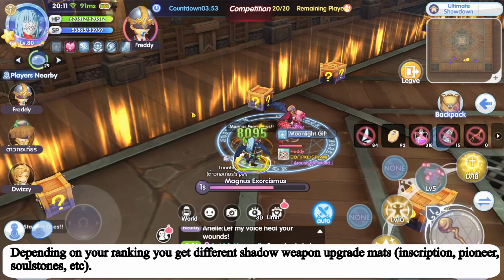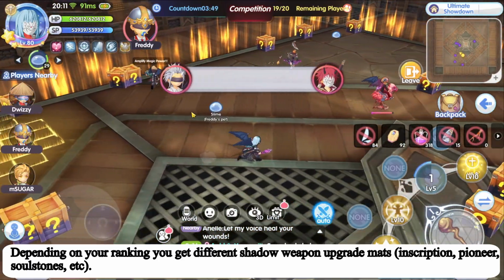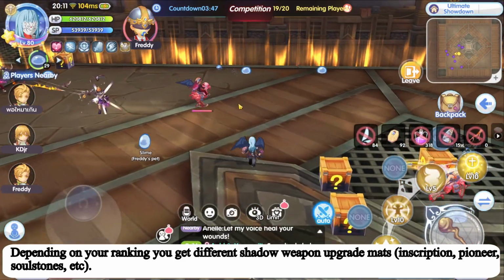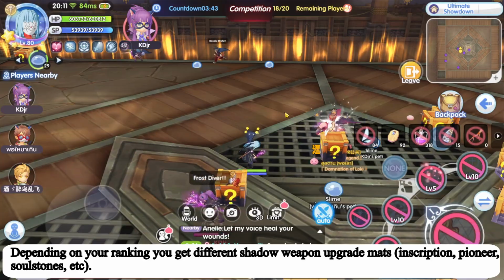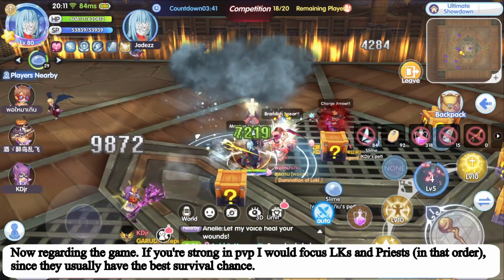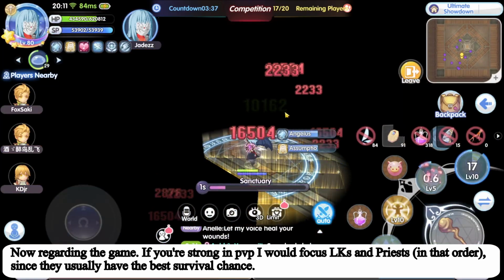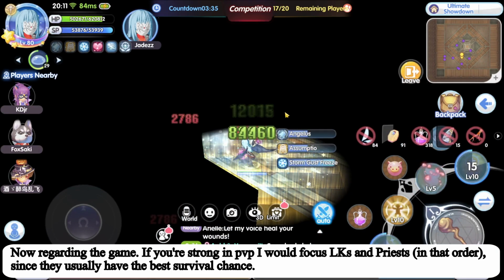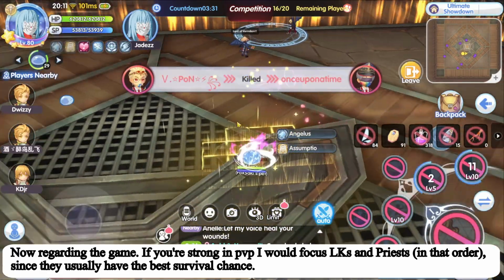Depending on your ranking, you get different shadow weapon upgrade mats, inscription, pioneer, soulstones, etc. Now, regarding the game. If you're strong in PvP, I would focus LKs and priests, in that order, since they usually have the best survival chance.